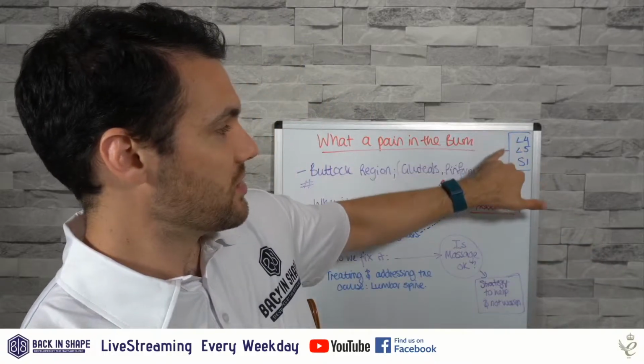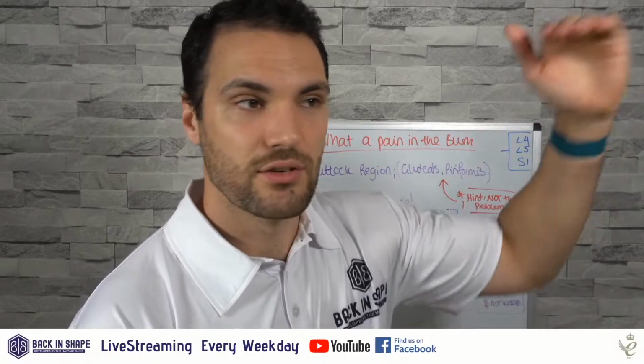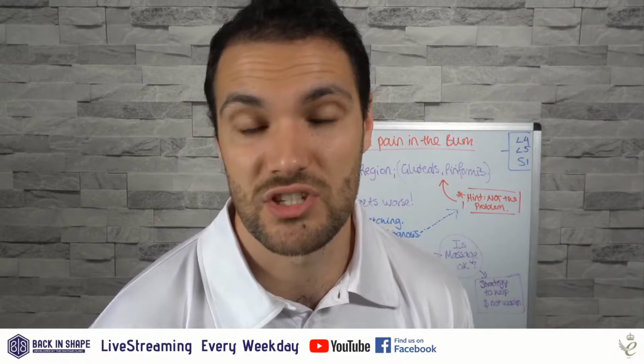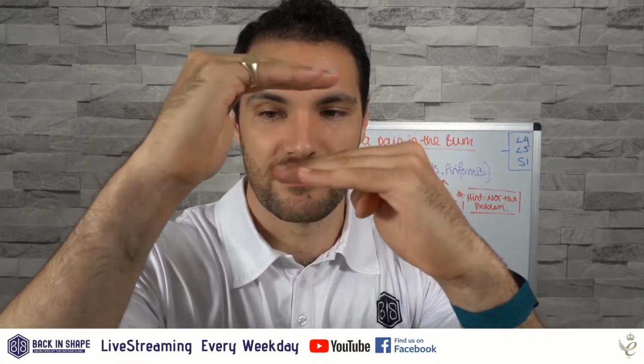And when we look at the neurology up here, we've got the L4, L5 and S1 regions, or the L4-5 and the L5-S1 regions, which are the most commonly injured regions in our lumbar spine. They're the segments of the spine where the L4 vertebra meets the L5 vertebra. We've got the disc in the middle, and then we've got the nerve on the side, as I've drawn on the board on many a live stream. And those nerves control the piriformis, the glutes, the hamstrings, the calves, all the areas where many of you will have experienced symptoms or could potentially experience symptoms.